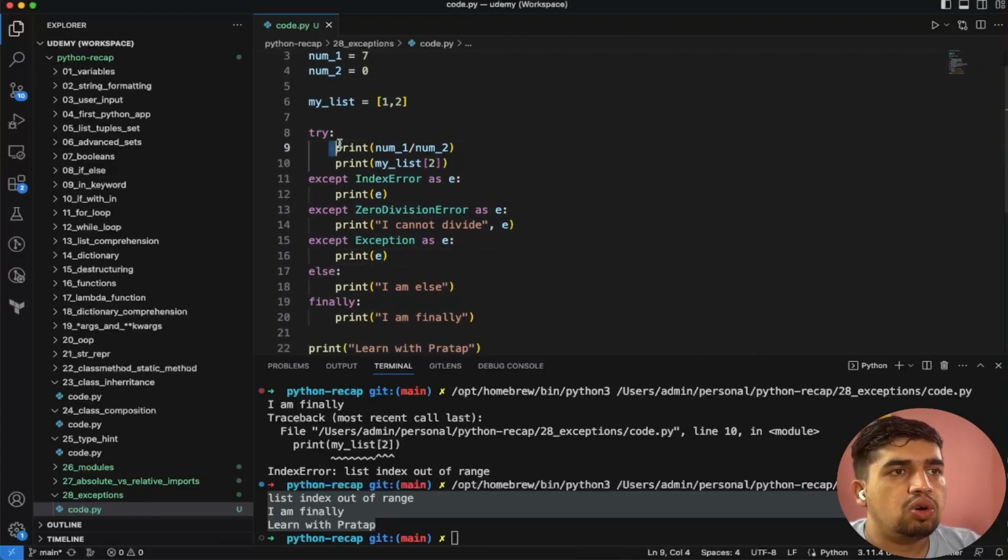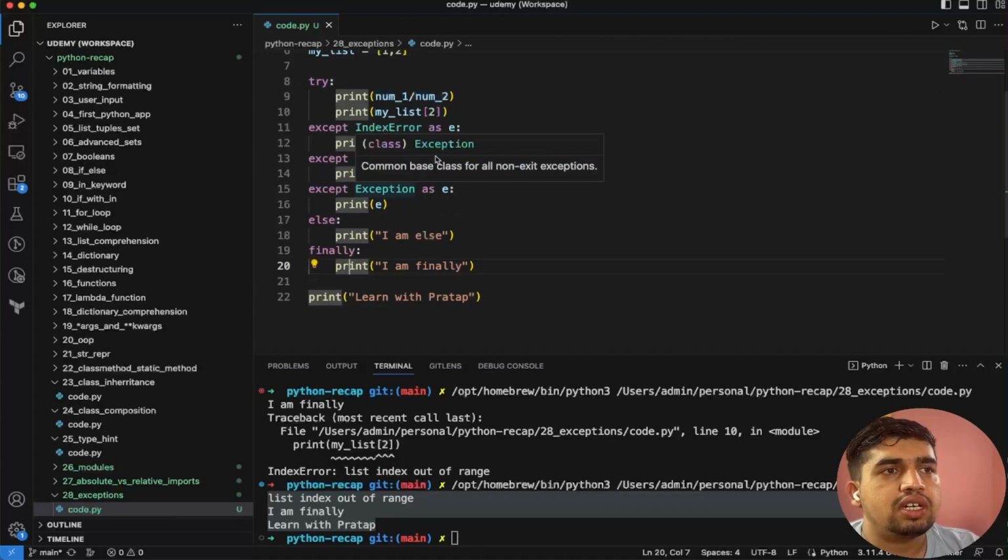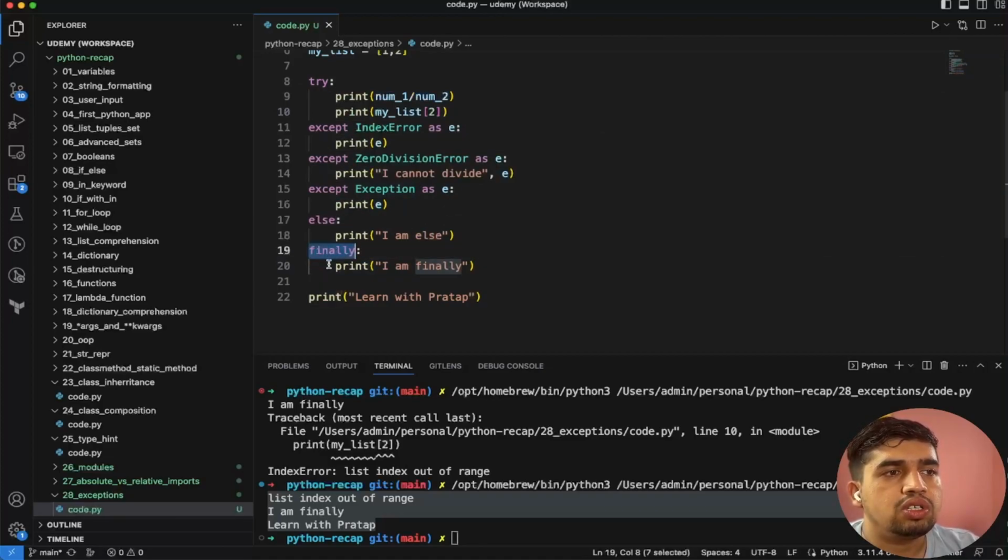Okay. If our code runs successfully without any exception, then in that case, we will run this else block. Let's say, if there is no exception in the code, we can write there was no exception in the code, right? So in that case, we can use this else block. And this finally block will run in either case, even if there is an exception or even if there is no exception. So in both cases, this finally block will always run. So when can we use this finally block? Let's say we have a DB connection open, and if there is any exception there, I want to close the DB connection. If I successfully read the data from the DB, in that case, I also want to close the DB connection, then I can put that block of code in this finally block.